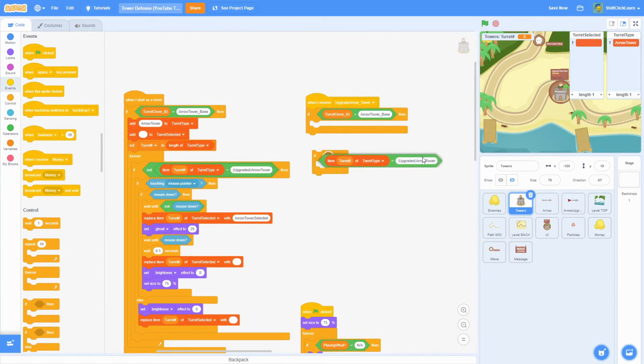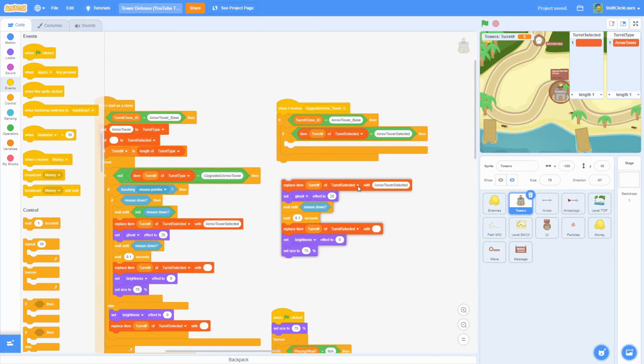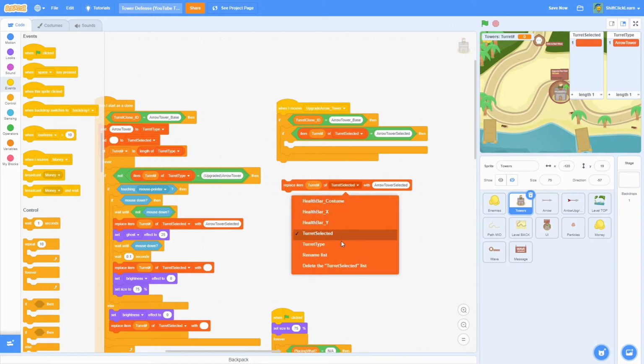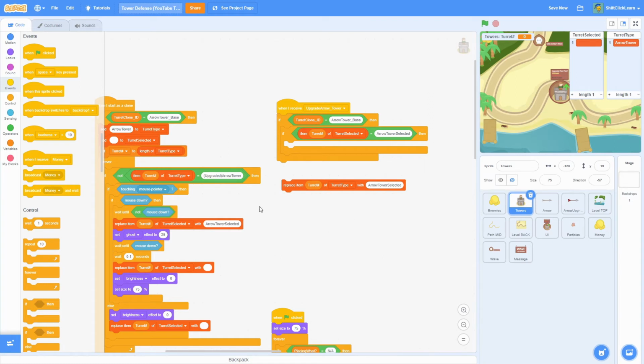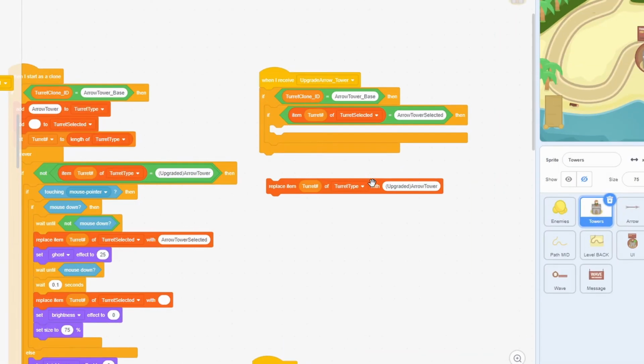So if the item turret of turret selected is equal to arrow tower selected, so this is it. If the item turret number of turret selected is equal to arrow tower selected, go ahead and put that in there. Then I want to go ahead and duplicate all of this stuff and do replace the item turret number of the turret type, so that's this one right here that says, hey, I'm an arrow tower, with the, go ahead and duplicate the upgraded arrow tower. So it's going to change its 1 to the upgraded arrow tower after we have enough money.